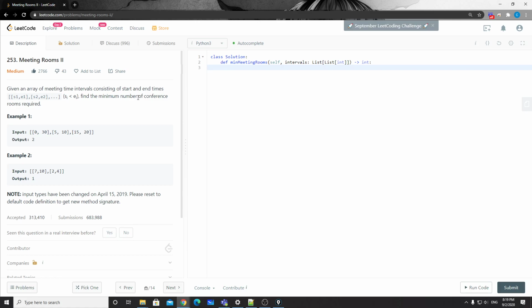So today, as promised, let's take a look at this meeting room problem, number 253, Meeting Rooms II. On LeetCode, there are a series of different meeting room problems, or you can call them interval problems, right? Basically, you're always given a list of the intervals. In this case, it's the start and end time. And for this one, the start time and end time are both inclusive.